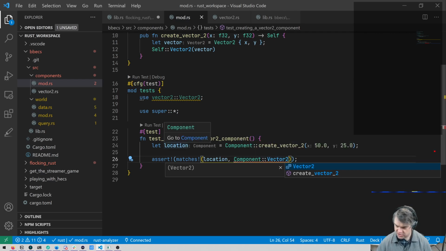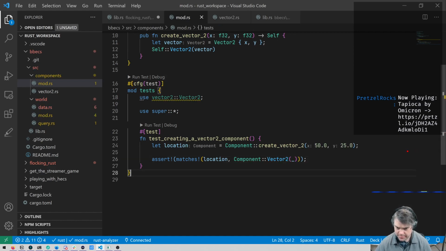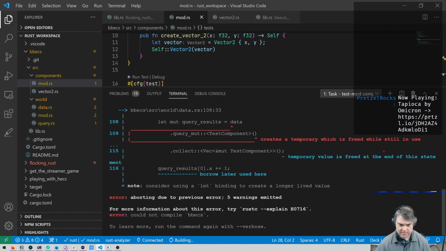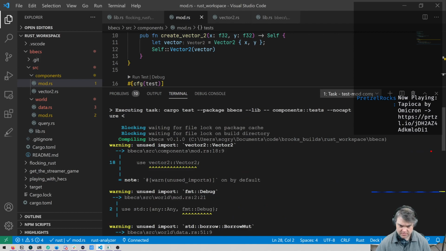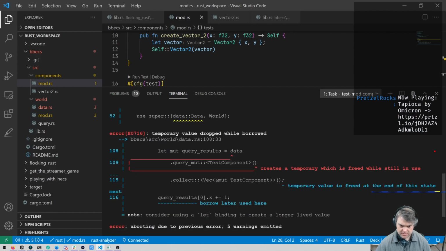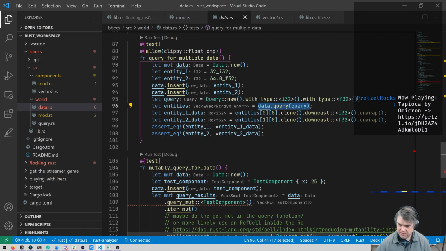No, okay. So it needs this, but we can ignore what it is. So does that equal? If I run this test, oh, okay. So we have to fix our compiler errors in data. This is going to be a pretty significant refactoring.